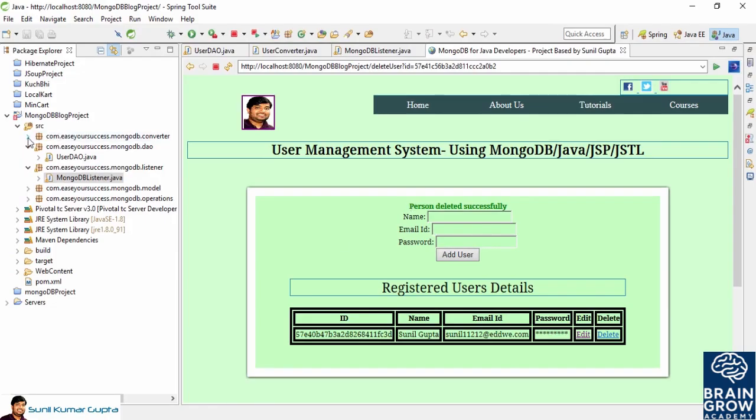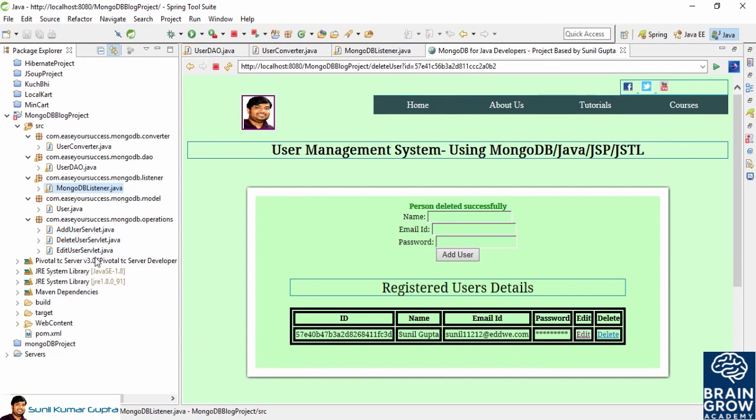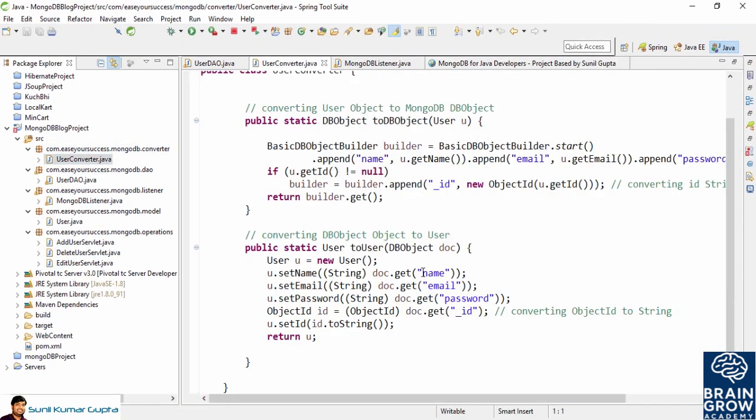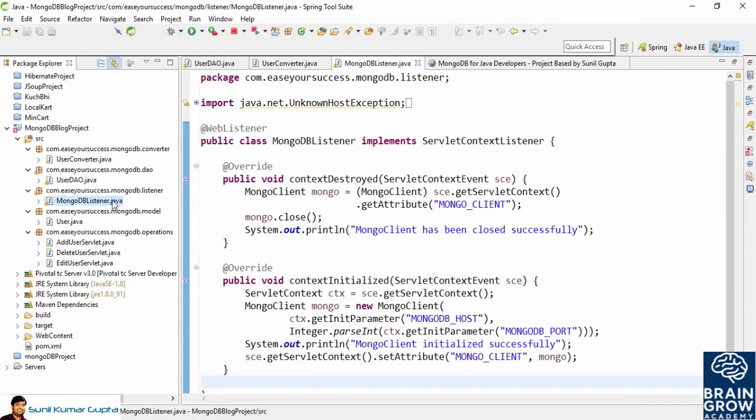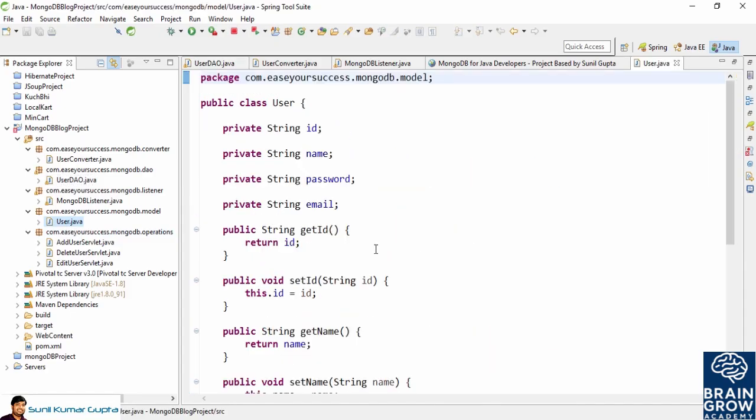We are going to write all these Java files for adding user, delete user, and edit user logic, the user converter for converting the DB object to the Java object and the Java object to the DB object, then the Mongo listener for connecting to MongoDB, and then the DAO class, and then the POJO class for user, and all these things.